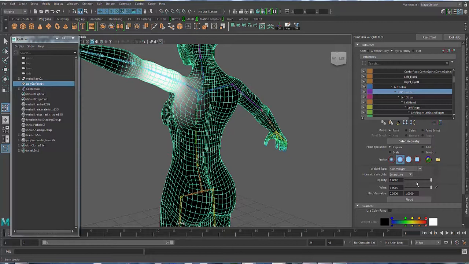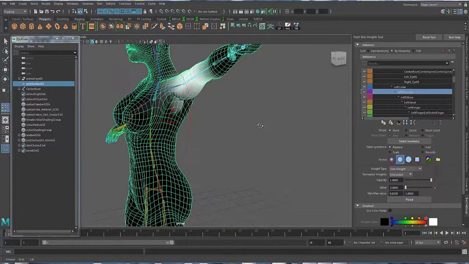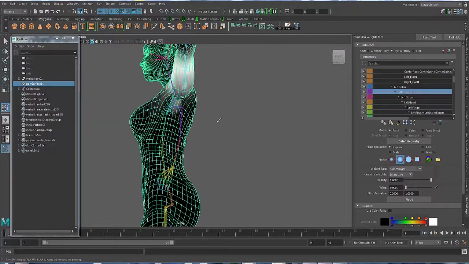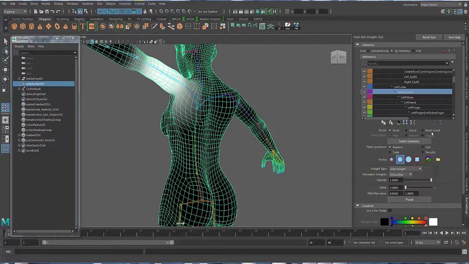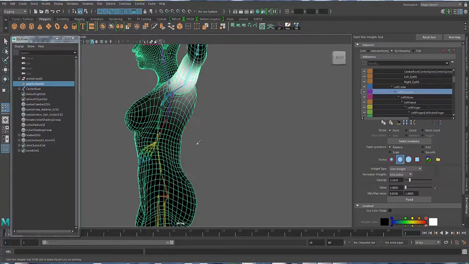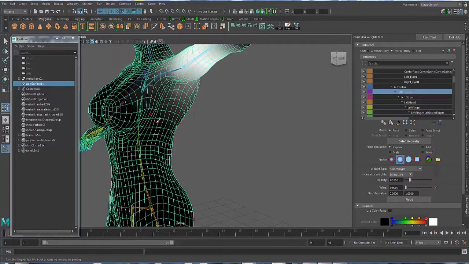So I can go in and replace its value with zero, and as you can see, it starts to fix itself. You can also change your opacity, so it's a smoother transition, and holding the B key down using the left click and dragging, I can change the size of the brush that I'm using to paint the weights for the model.